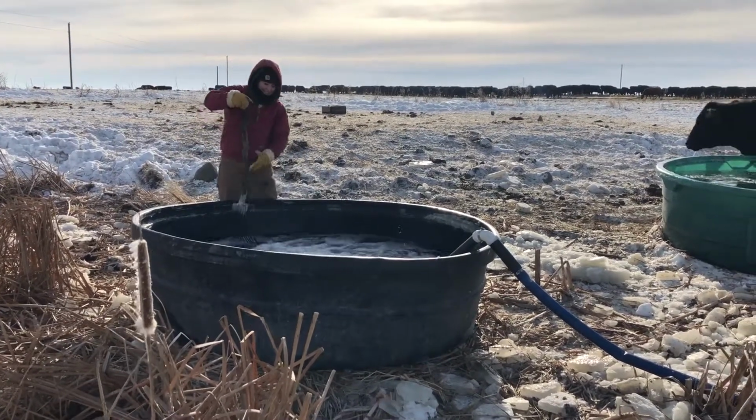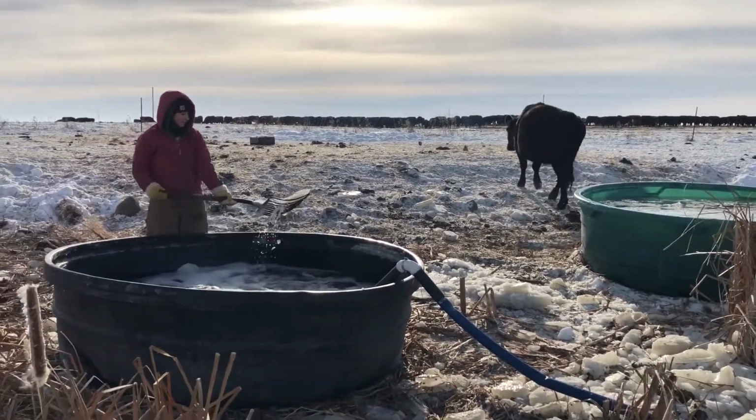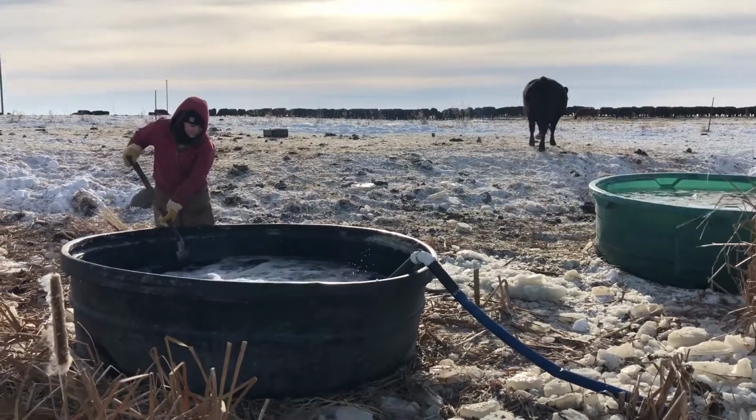When they go back to the yard, there's a permanent tank there with a water heater in it, so it makes this part of the job a lot easier.